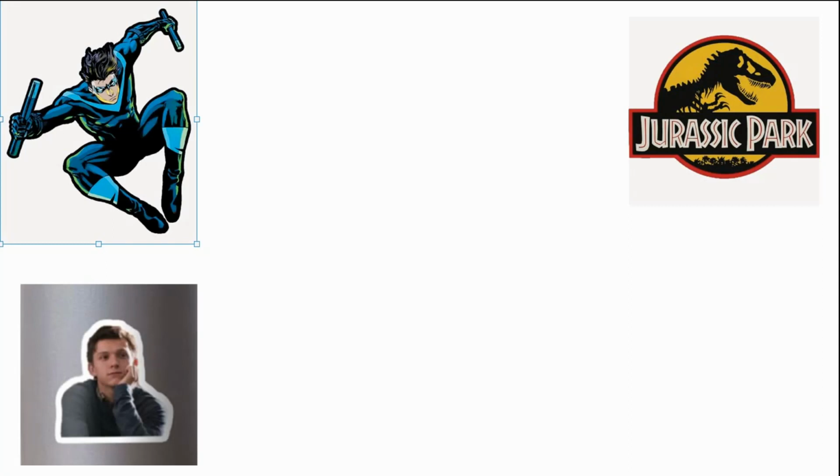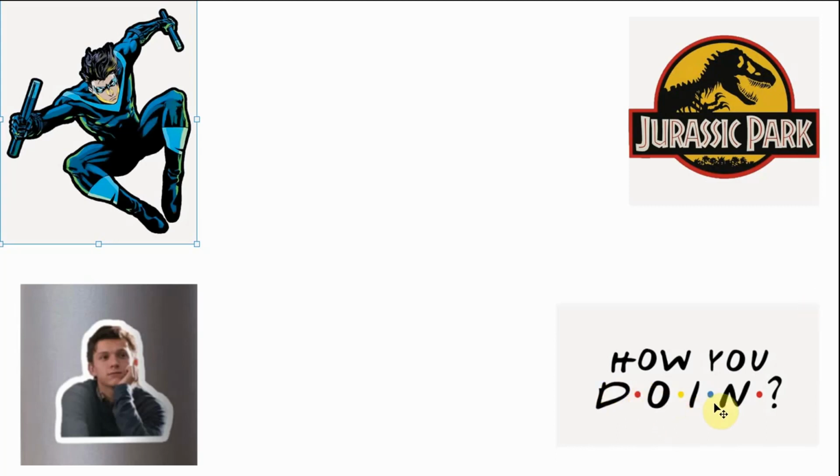I found quite a number of stickers and t-shirts of Tom Holland. For those of you who may not know, he is playing the part of Peter Parker, Spider-Man in the most recent films. Certain font styles and sayings may also be trademarked. One such example is the font style used from the popular sitcom Friends. This sitcom had a very particular font style with the iconic dots in between letters, and again, you should avoid using something like this in your own designs, as you risk getting the design and or your account removed.